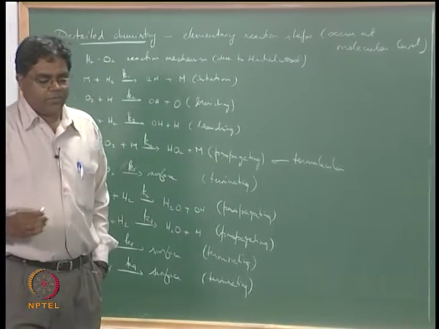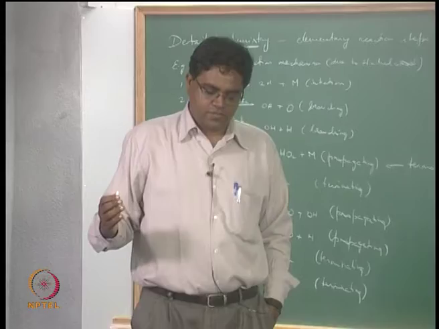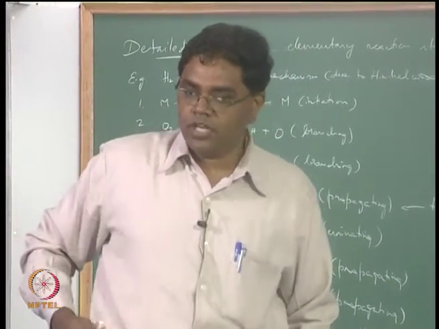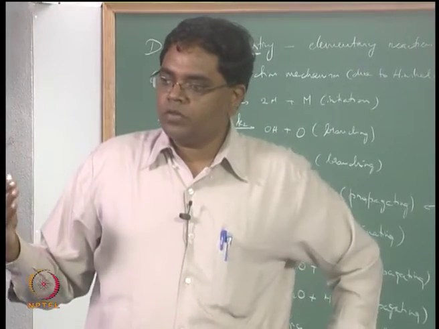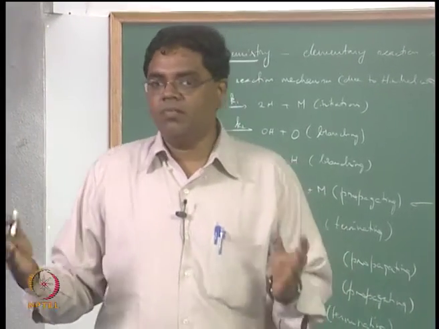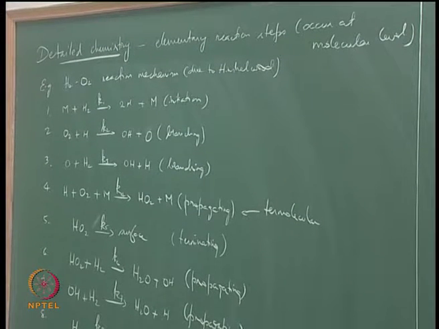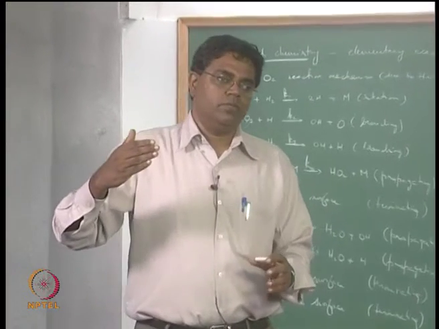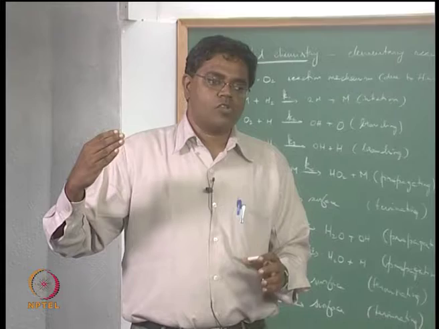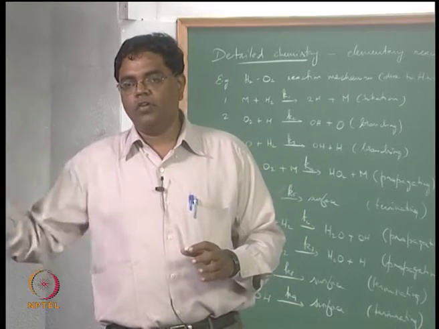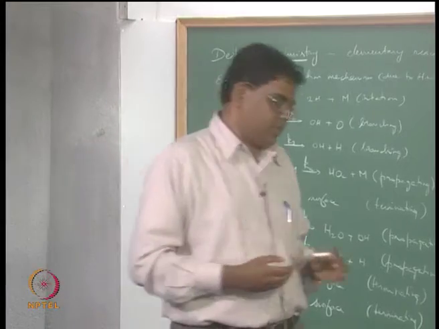In general what happens with these reactions is there are typically a huge number of reactions that happen and involve a considerable number of species. So typical numbers we are looking at are tens of species or maybe up to 100 species, and close to 100 or more, or a few hundreds of reactions that are happening.